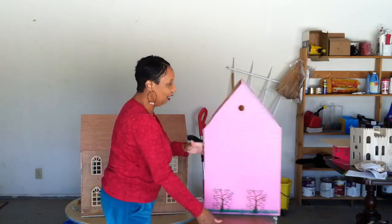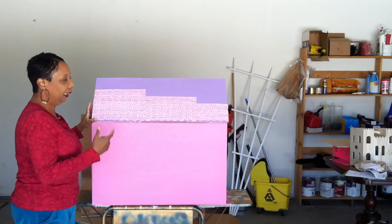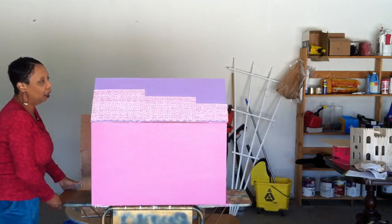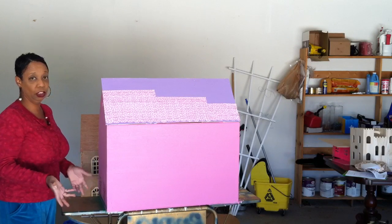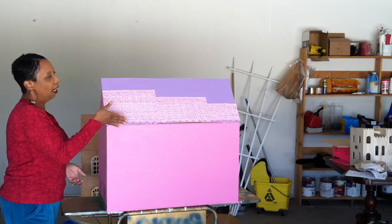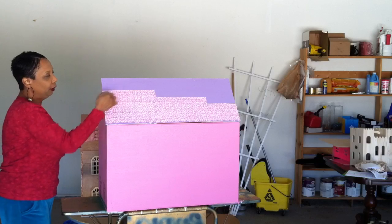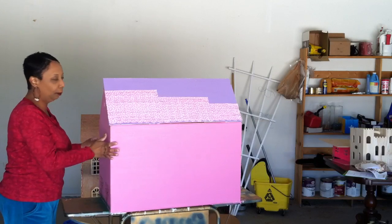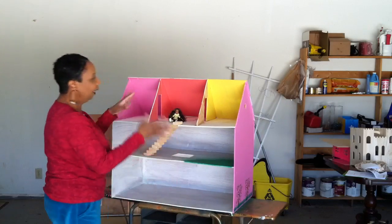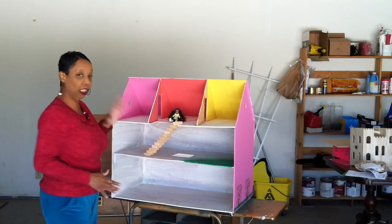One sheet of plywood — eight and a half by eleven — can allow you to create a really big dollhouse, and it's very sturdy. I also used some Gorilla Glue, which is really good — I've never used it before but it's a great product. As you can see I started on little shingles for the roof using some scrapbooking paper, since this dollhouse is going to be indoors. And these are the dollhouse rooms — I was pretty much just experimenting with paint colors.